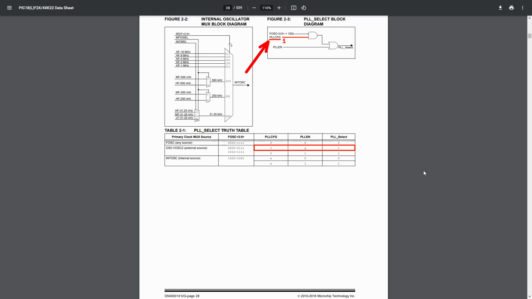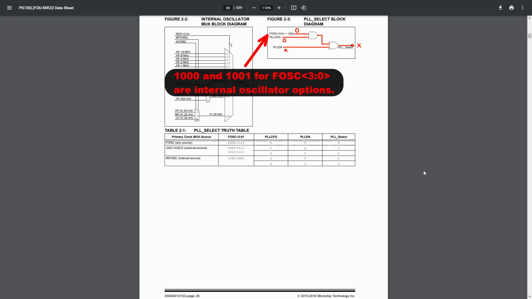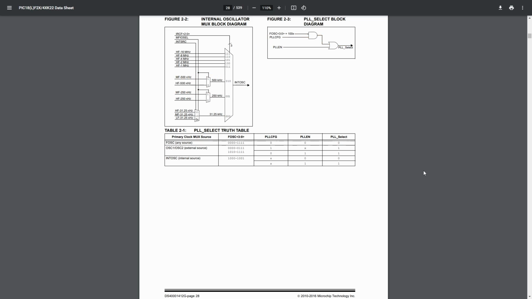It allows you to set this PLLCFG to have the PLL on at all times, so you can't configure it during runtime using this PLLEN bit. Or by clearing this PLLCFG, you can make the PLL configurable through software using the PLLEN bit. But all this only works if the microcontroller is not using the internal oscillator. This is a very niche occasion if you ask me, but whatever.